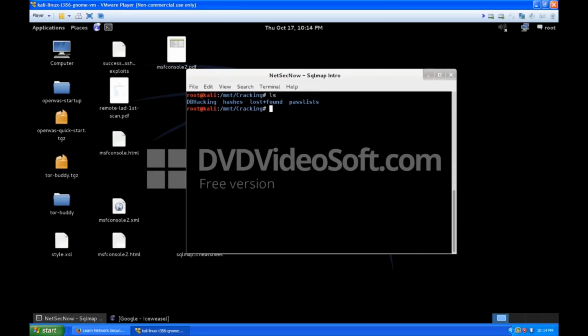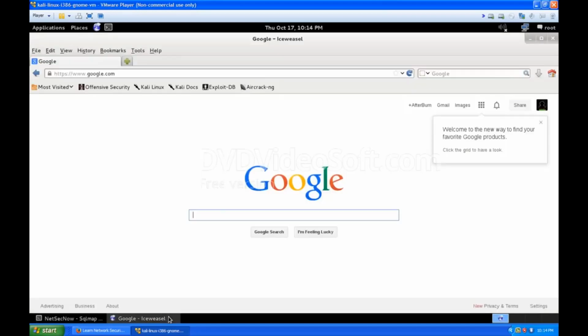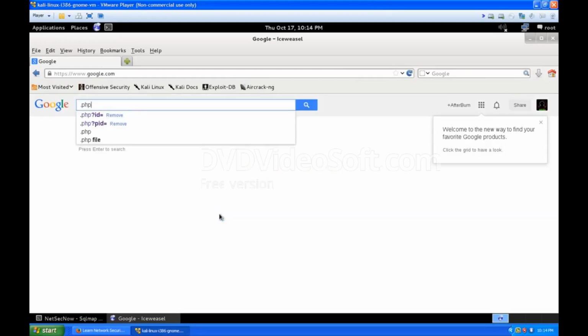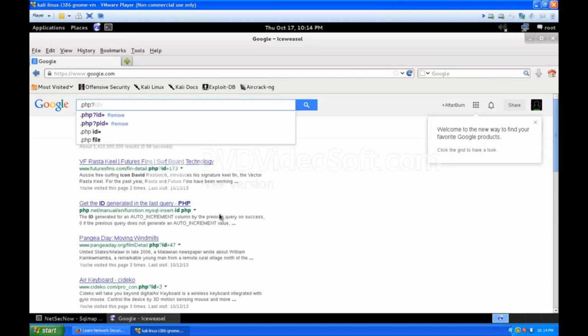So basically, let's just open up Iceweasel, and I'm going to go ahead and show you how to find something like that. So Google dorking, Google pretty much automatically does it for you now unless you want to really get specific about it, but we're going to do just a pretty broad search. We're looking for anything that ends in the extension .php, and we're going to be looking for a question mark after that, and then something equals, and that's it. So it goes .php, question mark, and then we're going to use id equals, which I conveniently already have saved in there.